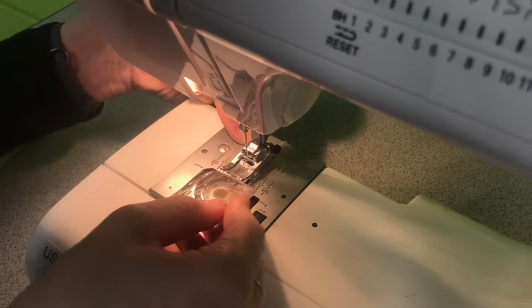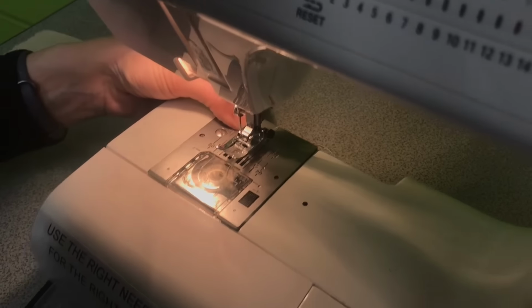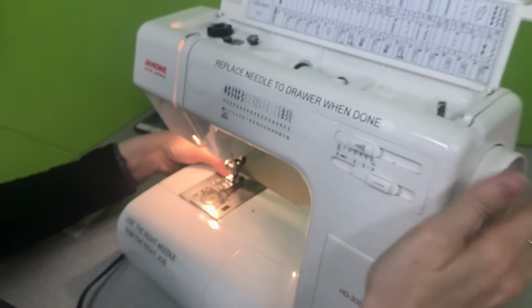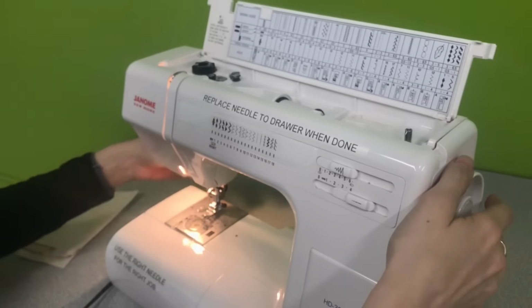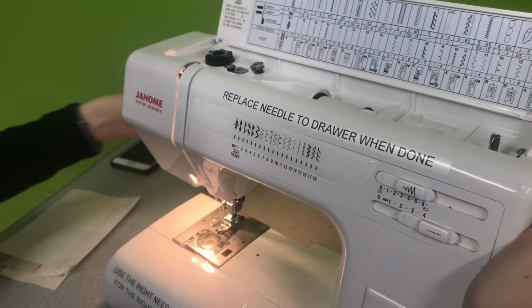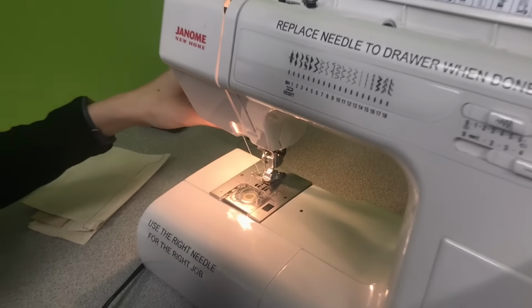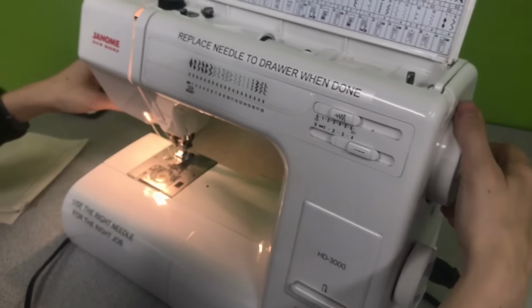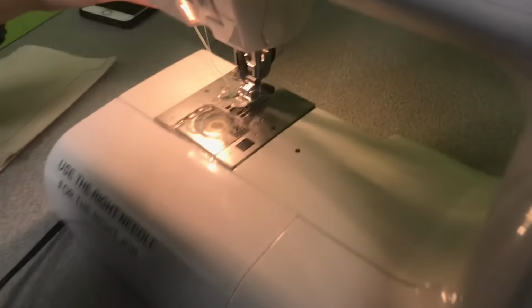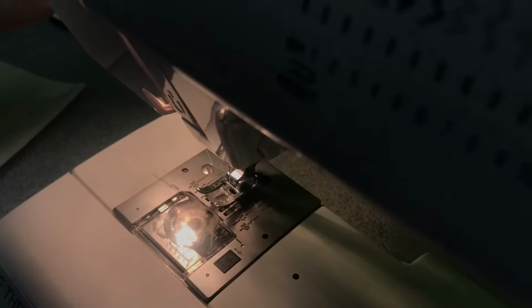I'm going to slide the lid back on, and now I'm going to use the wheel on the right hand side to lower the needle, catch the bobbin thread, and pull it up. So I'm going to hold the upper thread slightly taut, use the wheel, turning it toward myself, to lower the needle, raise the needle. You can actually see that thread pass over the bobbin here.